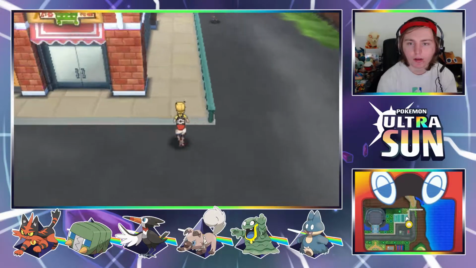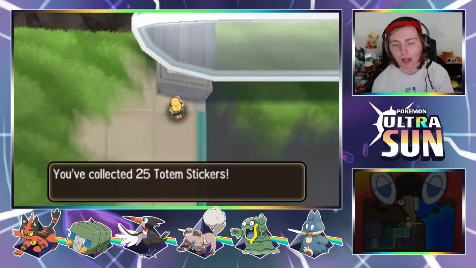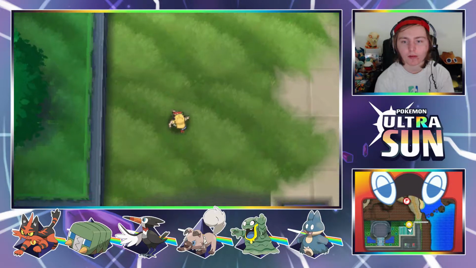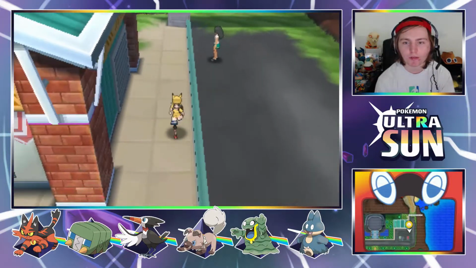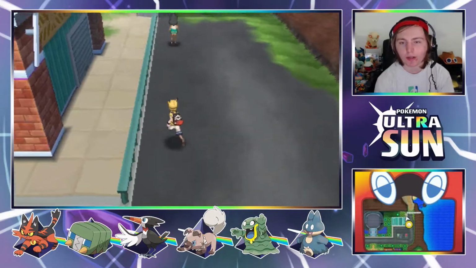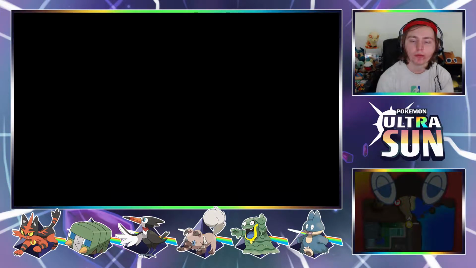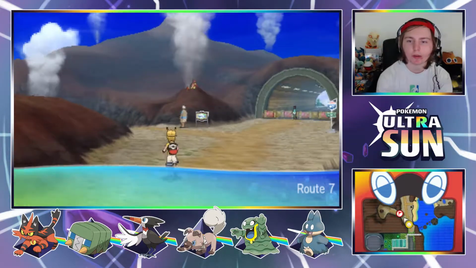Alright. I feel like there'd be a sticker over here somewhere. Aha! I knew it! Got 25 now. Bless. Ah, an item. HP up. Very nice. Okay. Getting used to these placements of certain items in particular. Okay, we can go back to the shop. I kind of just want to go train a little bit. Okay, up we go. We're going up the route. We'll go into the shop a little bit after we train just a bit.